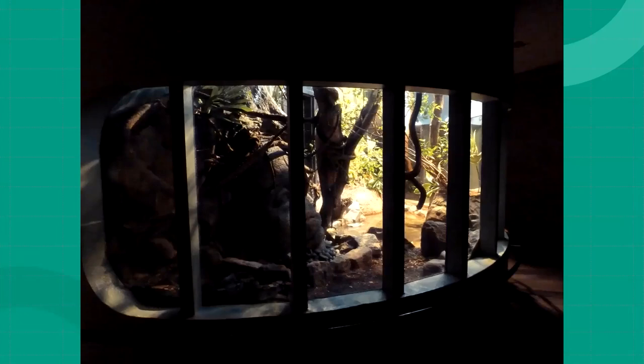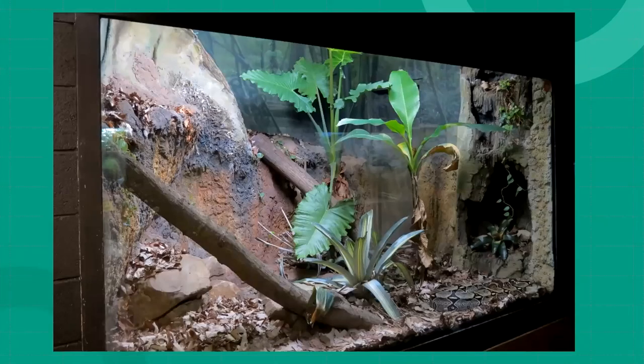This is what I was talking about with gallery-style limited space — if you build it up more it takes up room. There's rock work along the walls and some perching, but if you built it out much more you'd run into issues with general space for the snake to be comfortable. There's live plants contributing to humidity and a shelter space, which is important — red tails will take advantage of dark enclosed spaces.